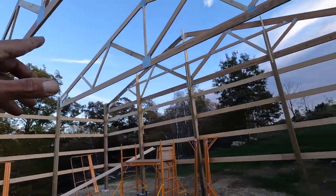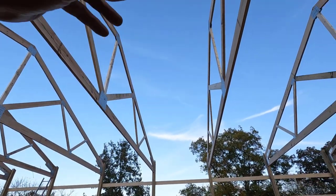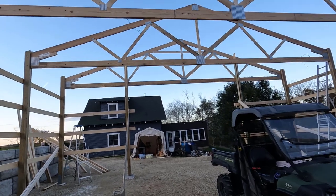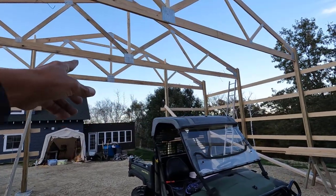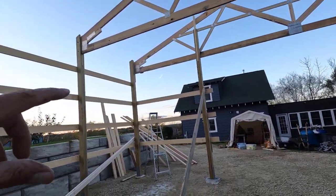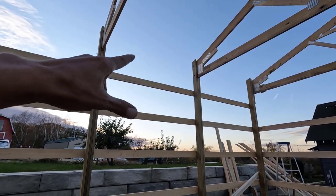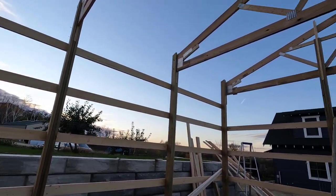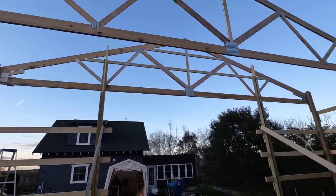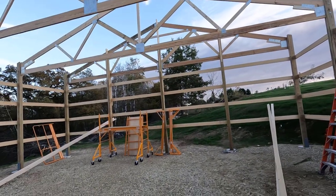I need to get the bracing on. That's what all this stuff is. That's two strips at the bottom and two strips at the top. That's going to be quite difficult to do. And then I have the rest of the girts. There's a girt in the front that didn't get put in because I needed to get the truss in first. Then on both sides, there's a girt way up there towards the top that catches the soffit. So I don't know. I'm hoping to get it all done tomorrow, but I don't think I'll be able to. It's quite a bit of work, but I'm going to give it a shot.